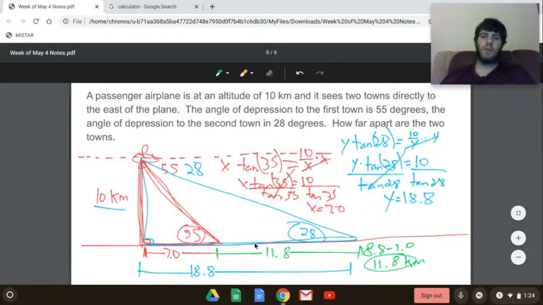All right, so again, on this one, you had one town, you had an angle of depression of 55. So if you're in the plane looking down, your angle of depression here is 55 degrees. Okay, but we have alternate interior angles are congruent. So that means this angle down here is also 55. Okay, to see the second town, you need to look down at an angle of depression of 28 degrees. Okay, we did alternate interior, and so this is also 28. Right, and then we had two right triangles. In the red right triangle, we found the base of the red one. In the blue right triangle, we were able to find the base of the blue. And if you take the base of the blue, which is the whole thing, and subtract away the base of the red, you're left with the distance between the two towns.